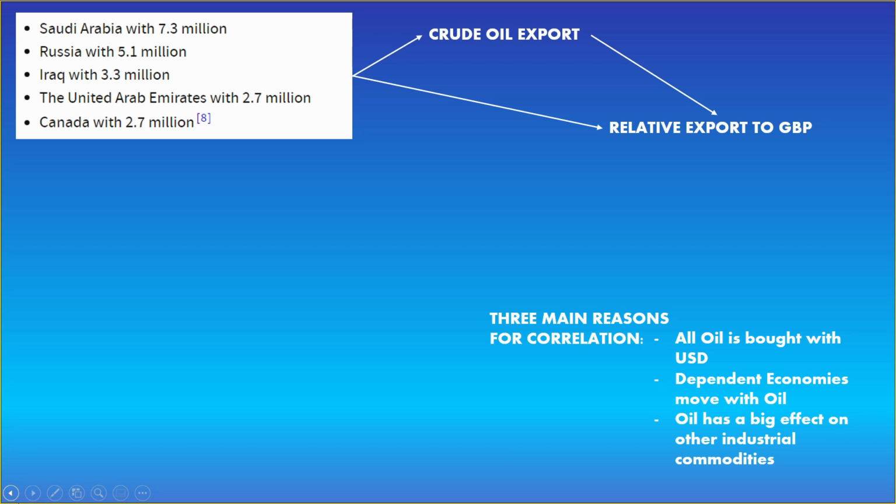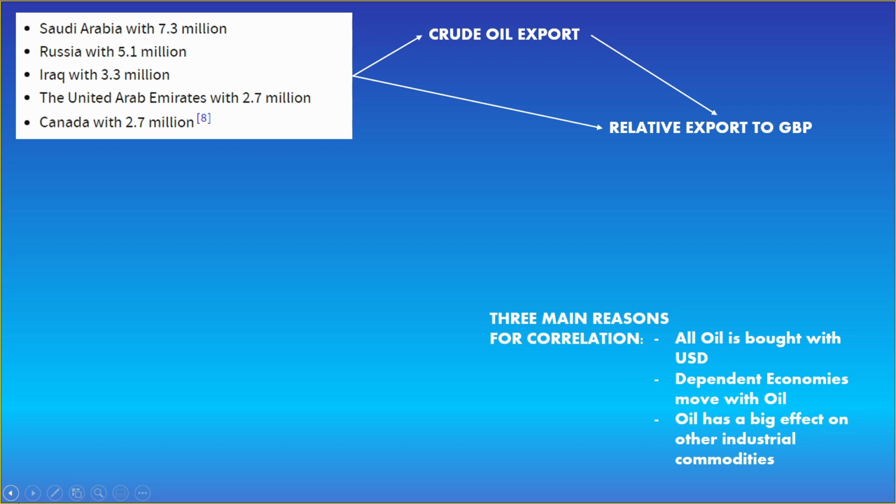So the second point is what we have just talked about. Some countries' economies are really dependent on the price of oil. This can be like the case of Russia we just talked about, but there are also countries who import a lot of their oil, like Japan, and they actually suffer when the price of oil rises.